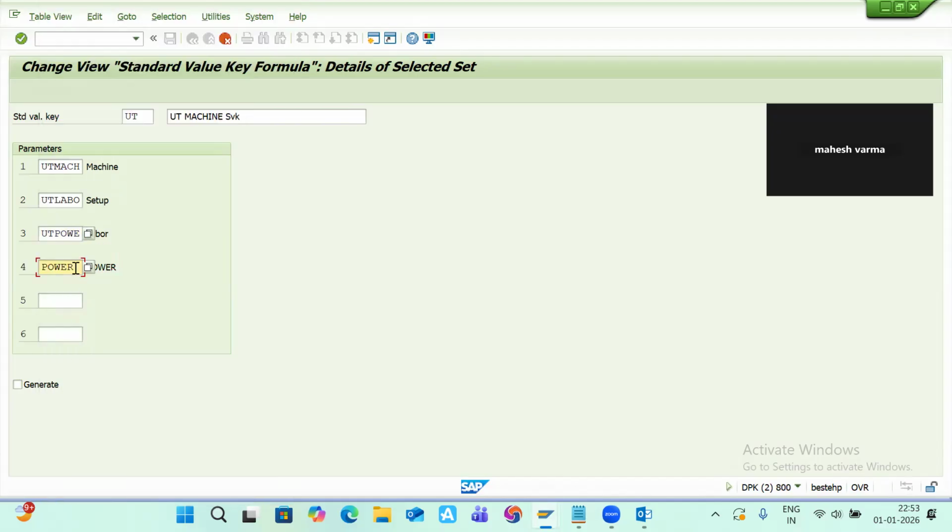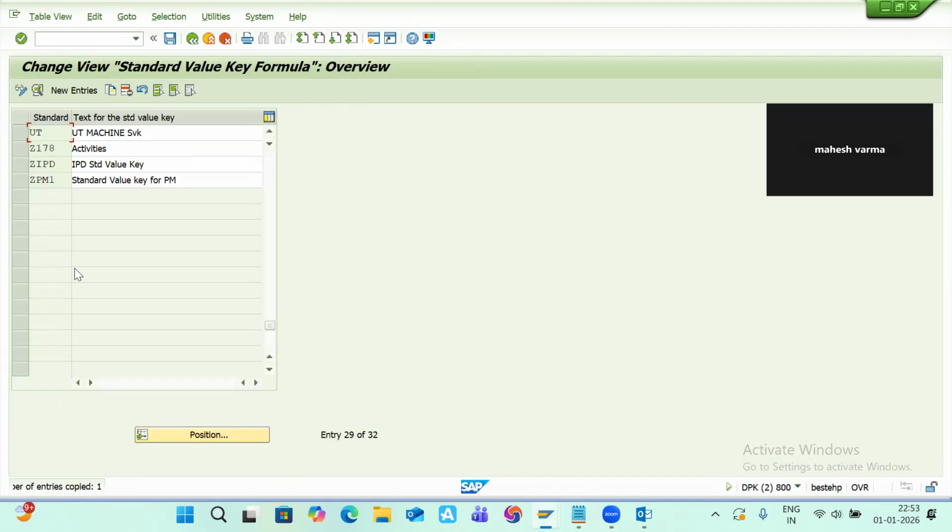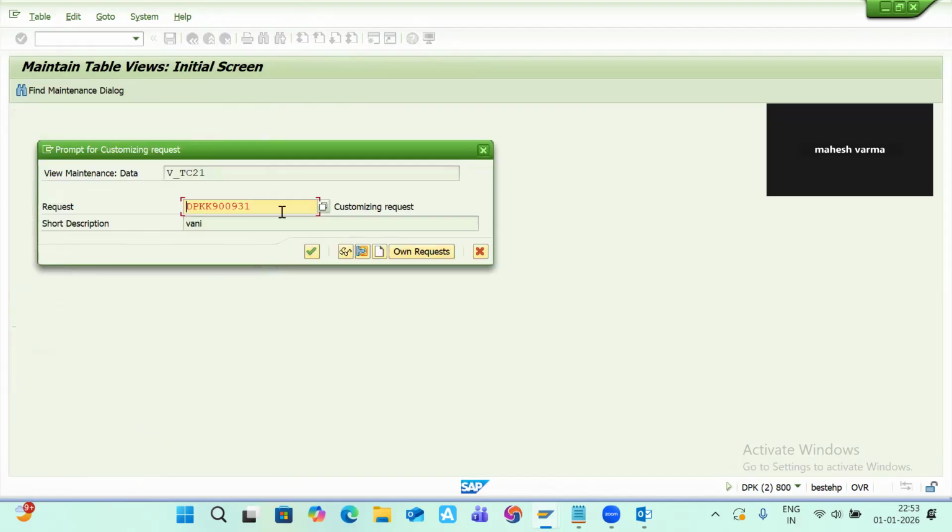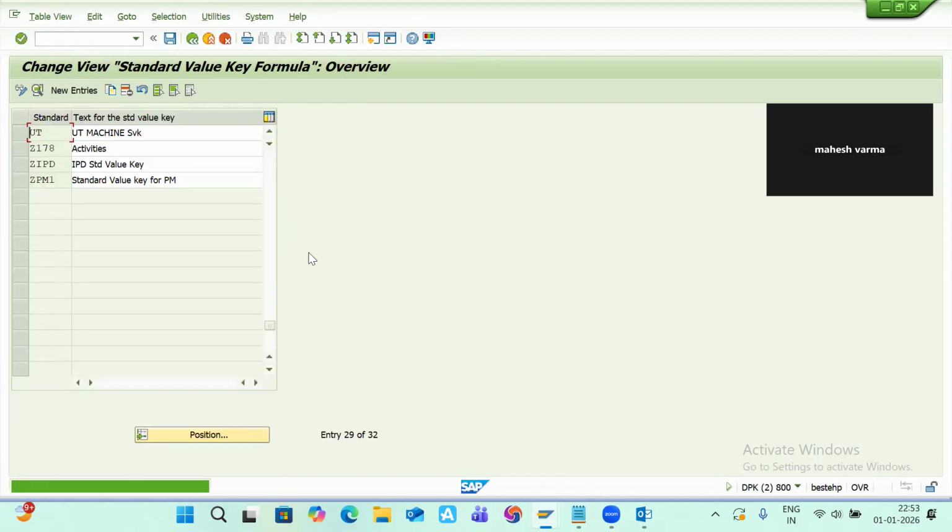Okay, and that's it. I have three parameters, and these three parameters have been added to my standard value key, and now this standard value key has to be assigned to this work center.